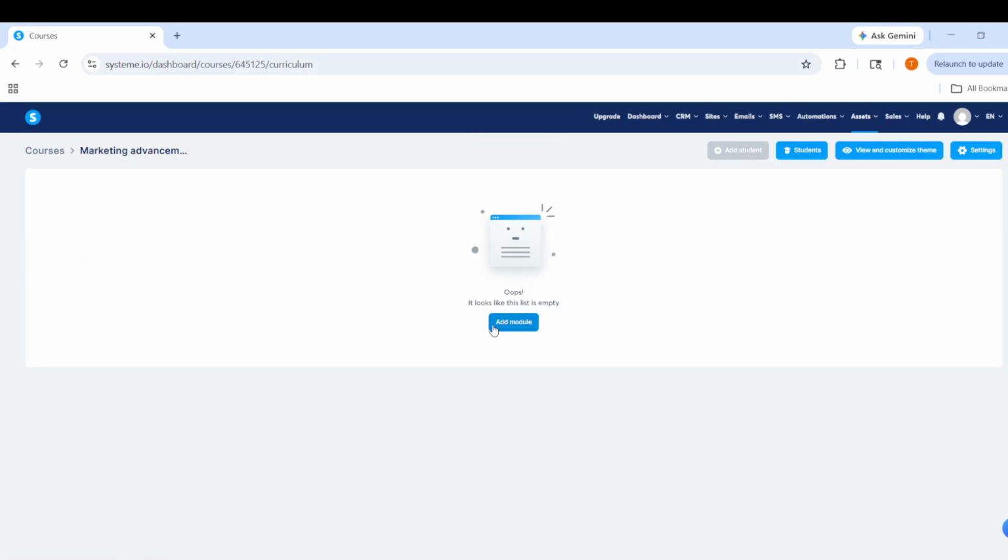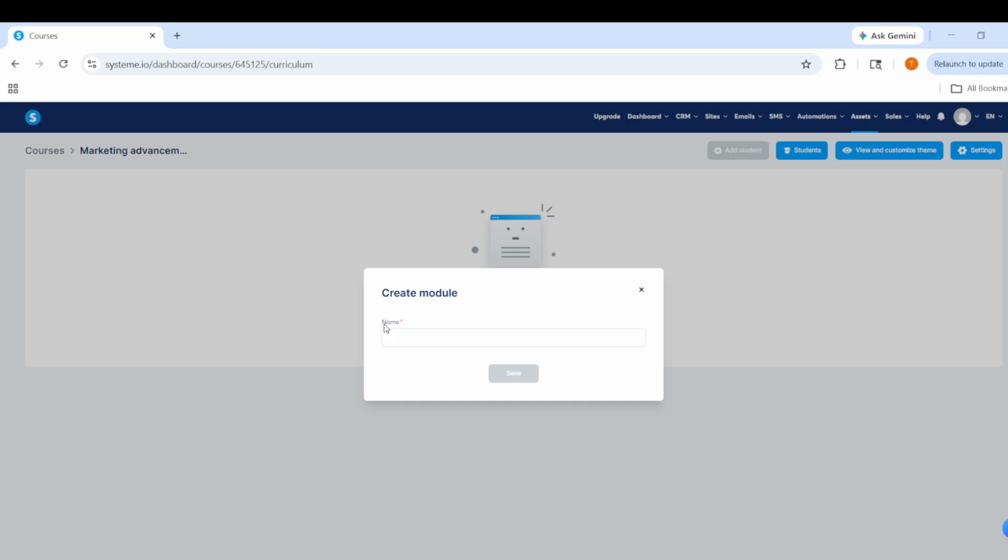For each module, you will click Add Lecture to create lessons. A lecture is where you will place the learning content for students, such as the video teaching segment, reading materials, and supporting resources. Make sure you add lectures within the correct module, because this keeps your course progression clear and logical. After you have modules and lectures created, it is time to open the editor. Click into the lecture editor so you can add your course content.